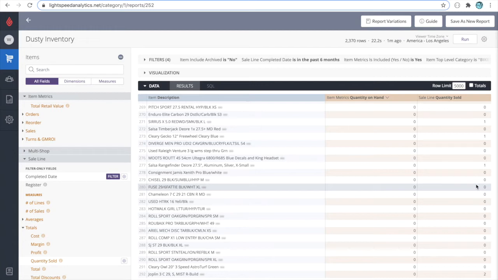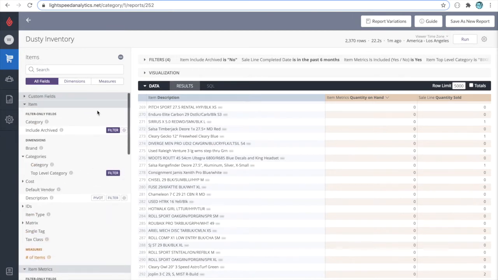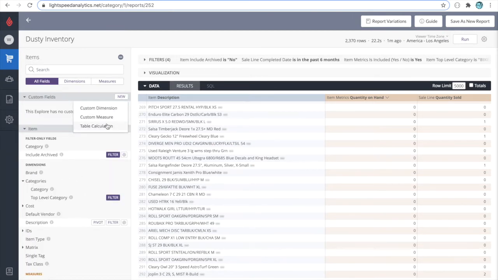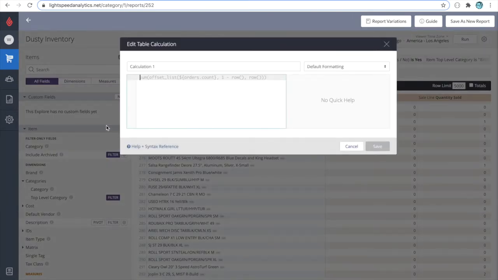So we're going to start building our report using a custom field, table calculation. Let's take a minute to think about the logic that governs whether or not a product should be on this report. The first piece of logic is if a product's quantity on hand is not 0. So let's create that as a function.